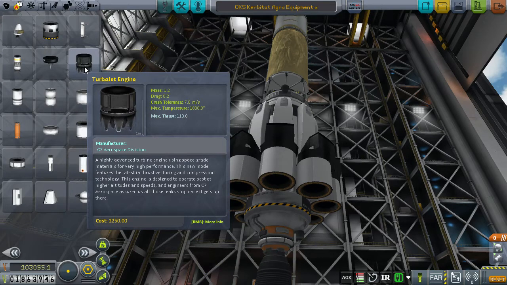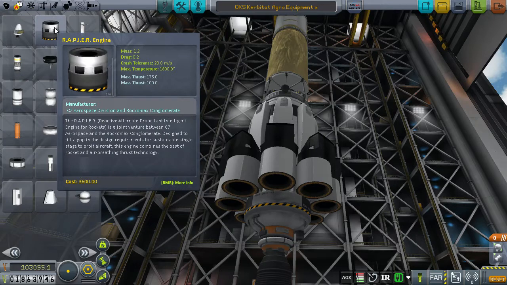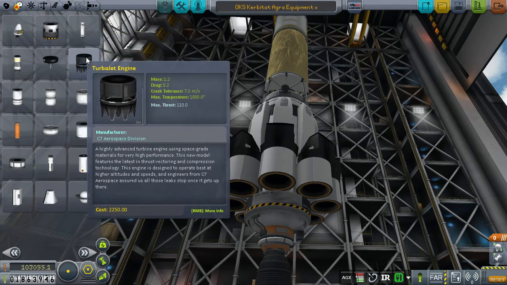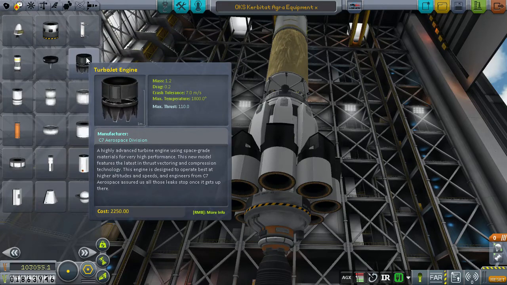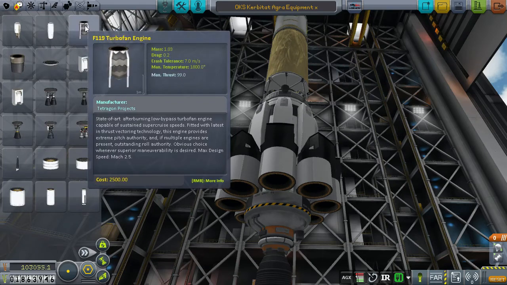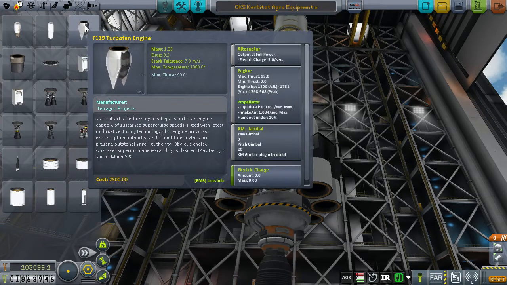Okay, the turbojet's got 110. These actually have a higher max thrust, surprisingly. I thought these had less. I thought this thing had more than that. Alright, well, let's look around and see what our options are. We got this. Turbofan engine.